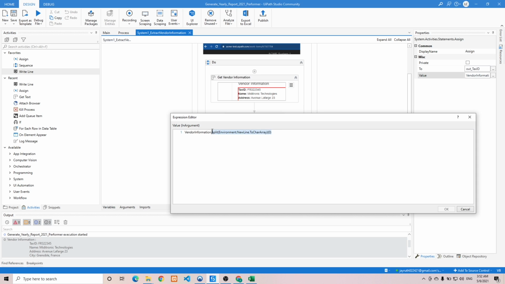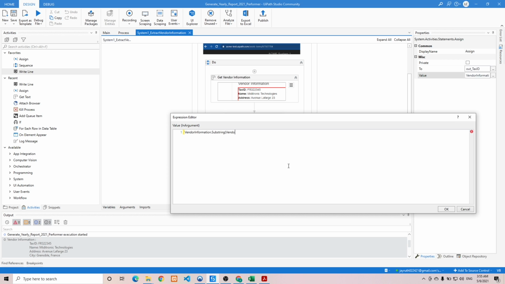Maybe we can use a different formula. Maybe we can say substring tax ID plus, this formula is the same that we use on the client security hash.